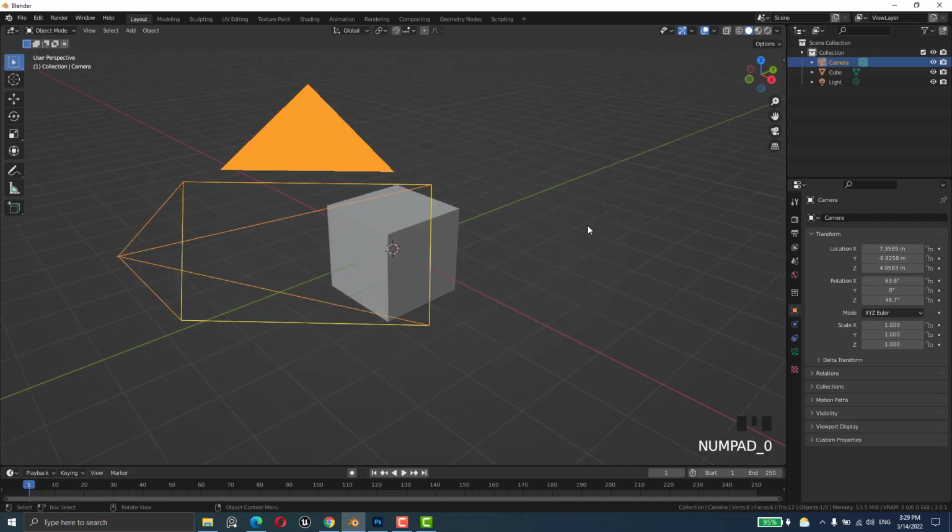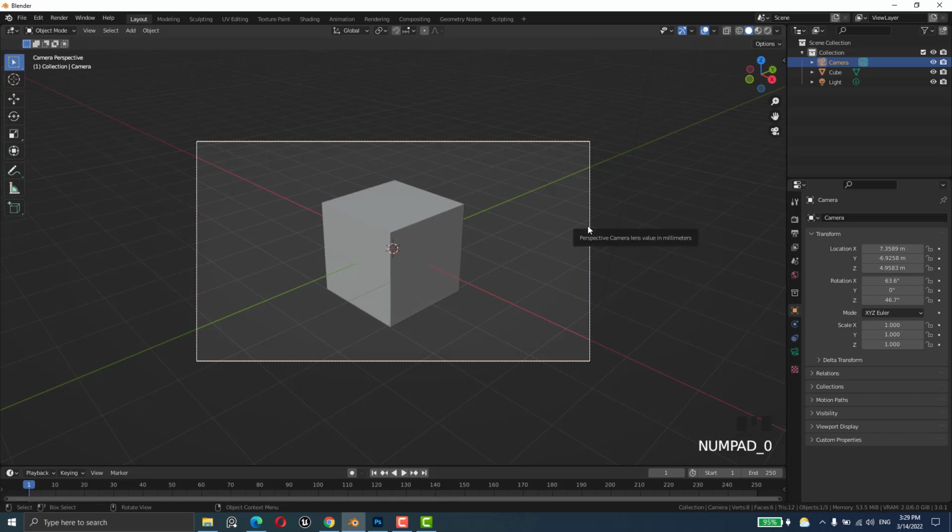Press 0, and you can see it will go to the camera view. It's not really like that, but I made it in my mind like this, pressing 0. Maybe they just made it randomly. They put the shortcut at 0, but I made it easy for you.